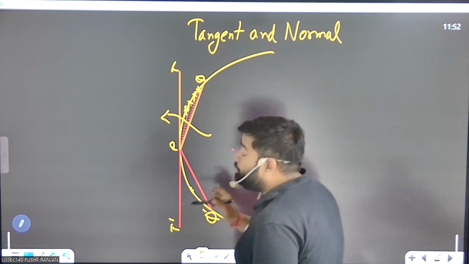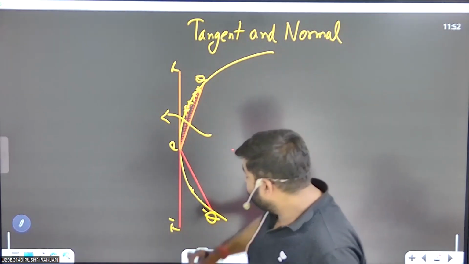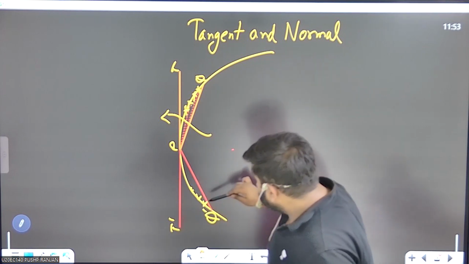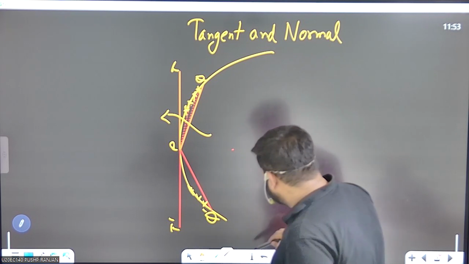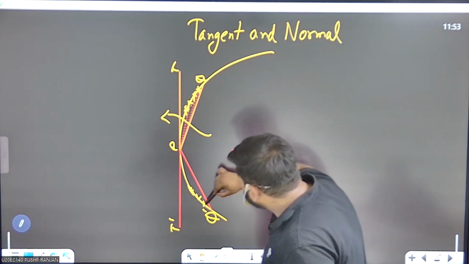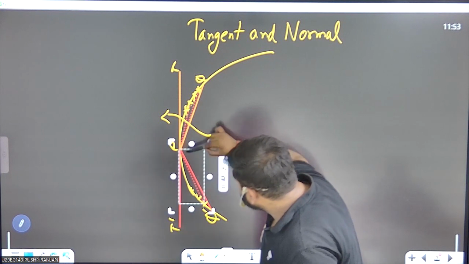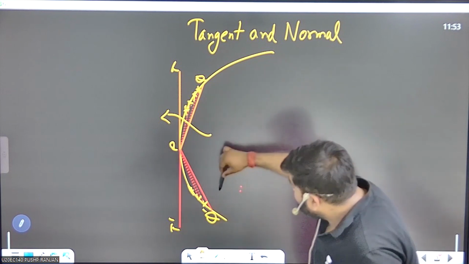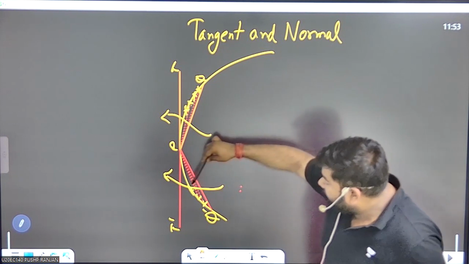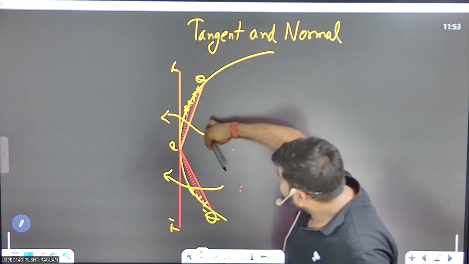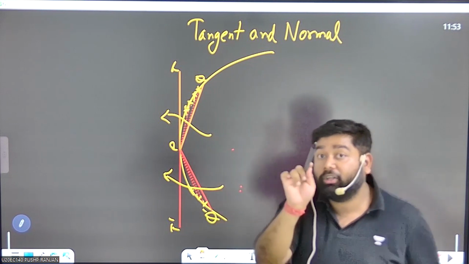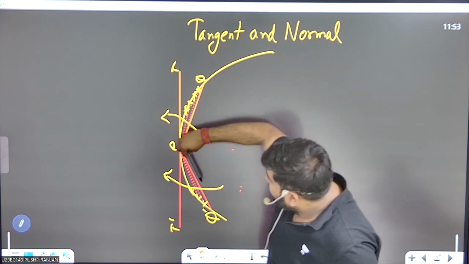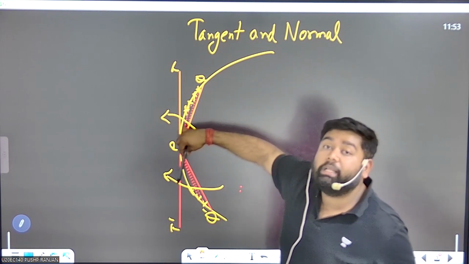Similarly, if I move the point Q dash on the curve towards P, what will be the tendency of PQ dash? You can tell that? Yes, you are right, guys. The tendency of PQ dash will be moving towards the line PT dash. You can see that as I move the Q dash point on the curve towards P, the line moves like this, and it will finally become the line PT dash.